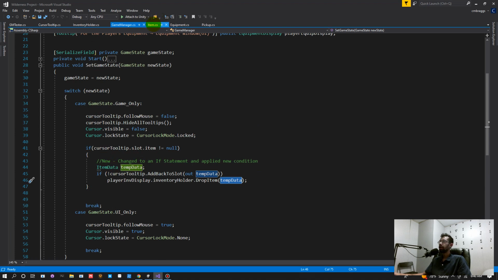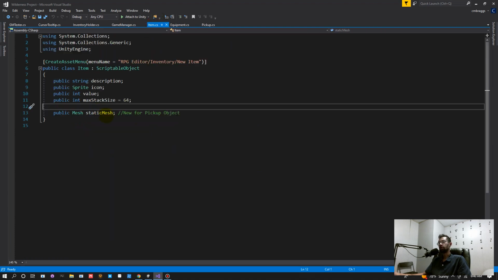So, all right, let's go over to our item script. Now, inside the, I believe it was the previous tutorial. No, it wasn't the previous tutorial. It was the equipment tutorial. We created, of course, the mesh for equipping items. Now, that required a skinned mesh. So whenever we created the mesh, it was going to be assigned for skinned targets, which means that if we tried to spawn a skinned mesh into a normal mesh renderer, then it's not going to work out very well because then it's going to be all bugged out and look crazy.